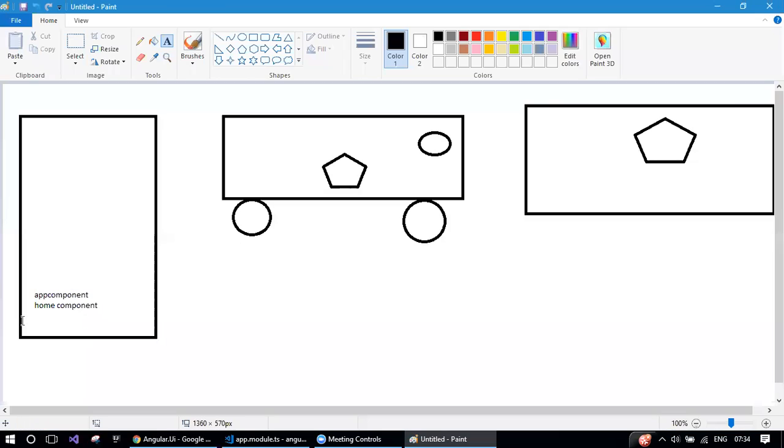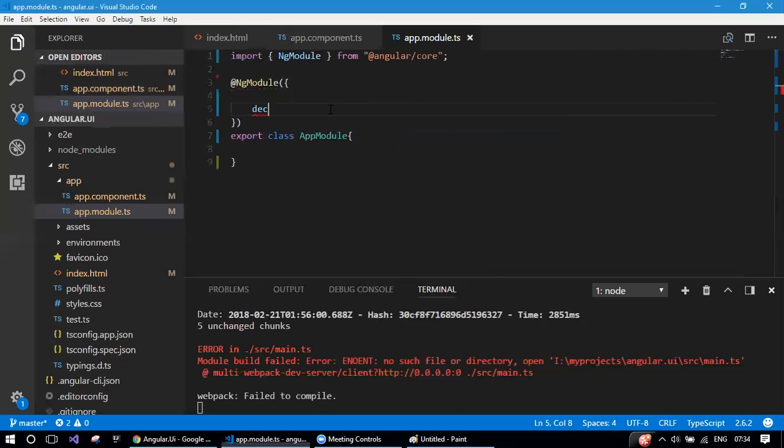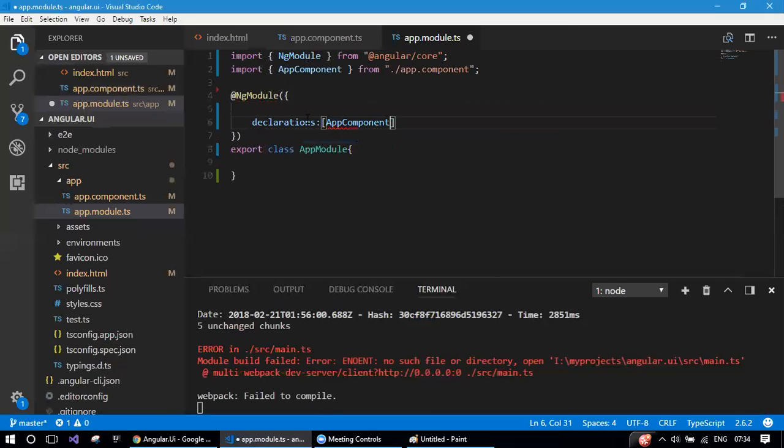How would you put your app component inside that container? The convention is you'll say declarations, app component. See, an import statement is already automatically added. When you type something, VS Code is smart enough to add even an import statement. That's why go with this IDE, because it's going to help you a lot.